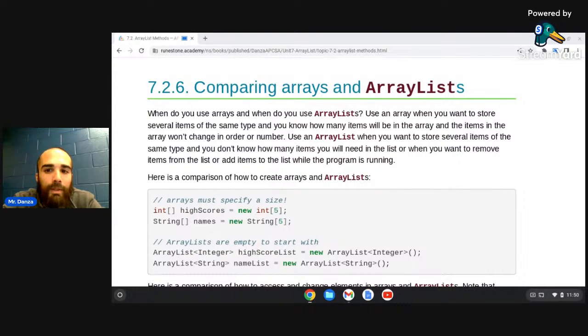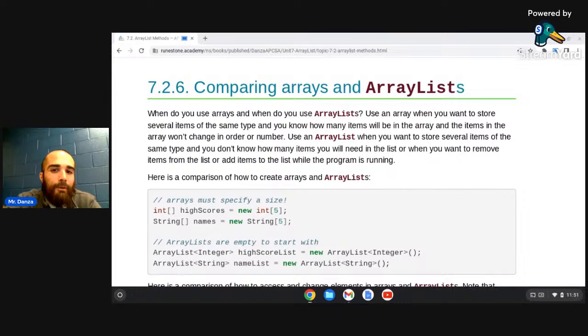It says use an array when you want to store several items of the same type and you know how many items will be in the array, or if you just want to limit it to a number. Imagine we create an array for parking spots at AACS, and we assign each person parking spots. That could work, right? You might use an array for that. But what if we decide to add on to campus and add a lot of parking spots out where those trailers are, past the volleyball nets, and we create a whole new entrance to the school? Then we'd have to add more parking spots, and that might be a pain in the butt.